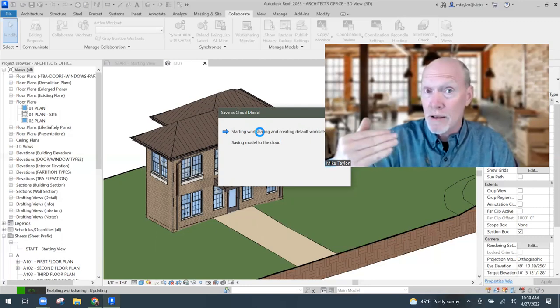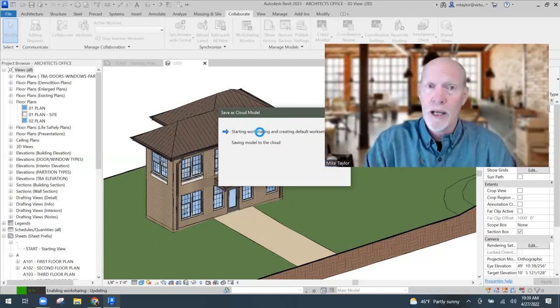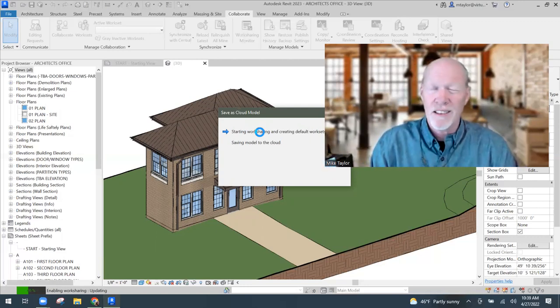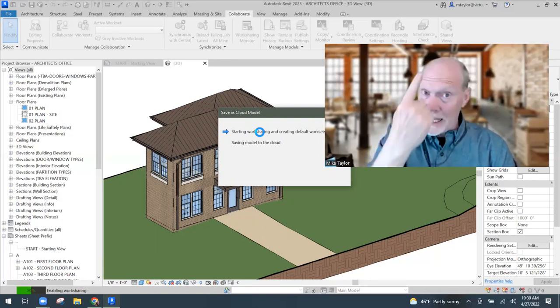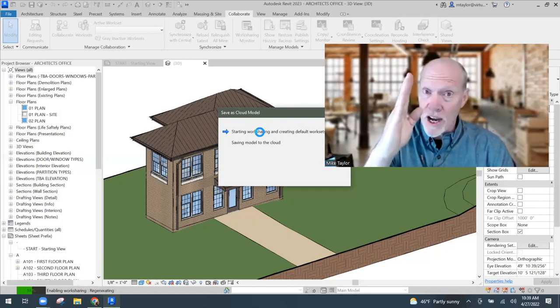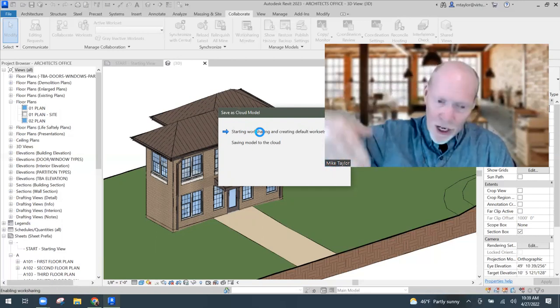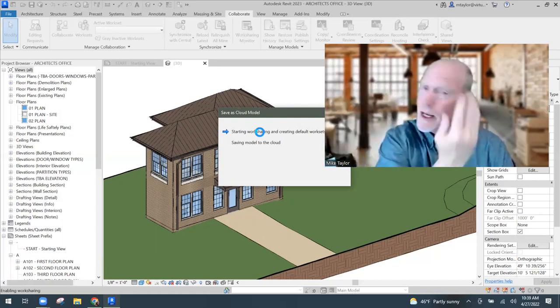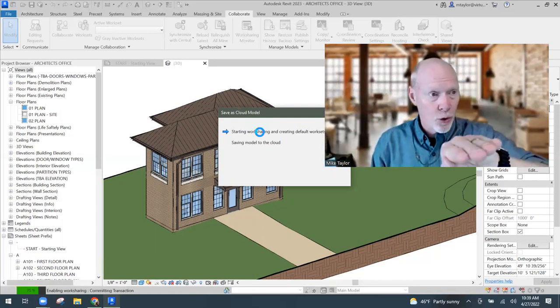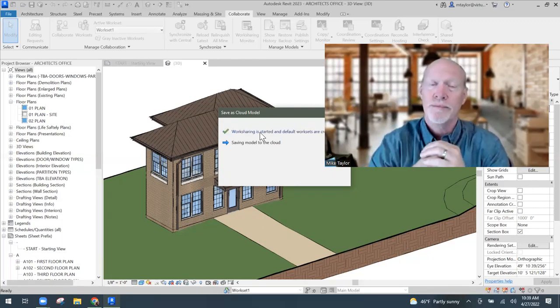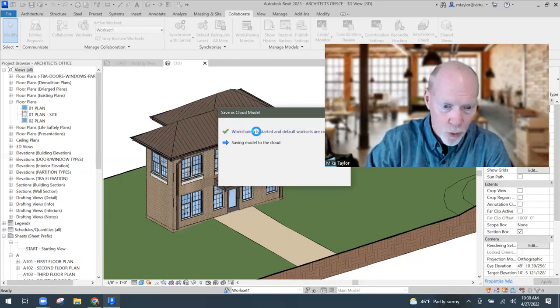And they won't be able to collaborate up there on their own files. So just let everybody on the team know that if anybody is planning on pushing their files up to work collaboratively on BIM 360, you have to go through Revit. You got to go through Revit and go through collaborate in the cloud. Okay, I'm just saying. So we're waiting for it.